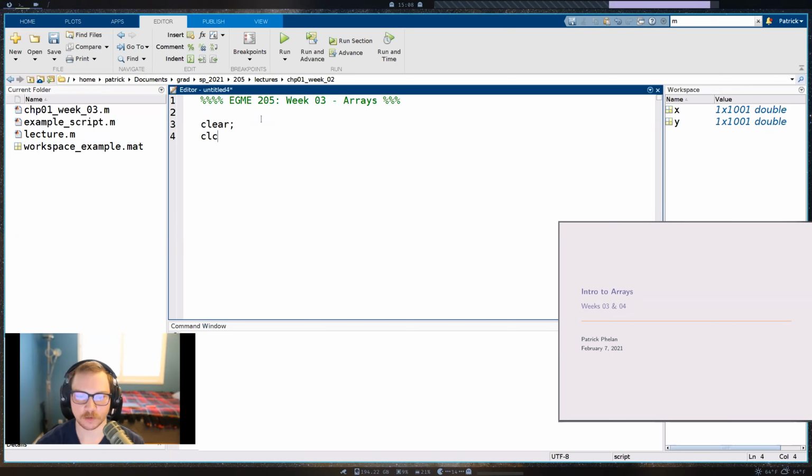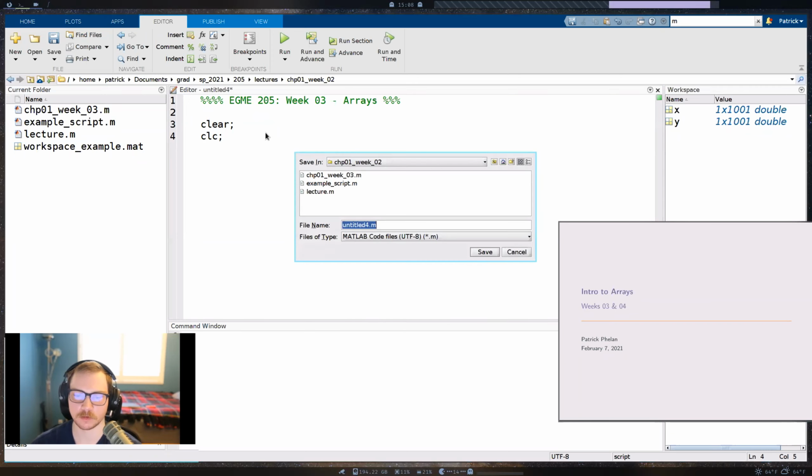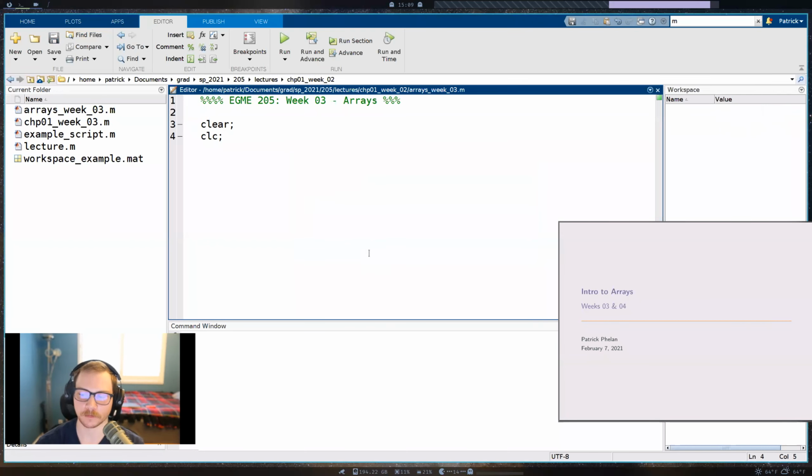Okay, so we always start off with clear and clc. And if I try to run this now, it'll actually prompt me to save this script. Okay, there we go.